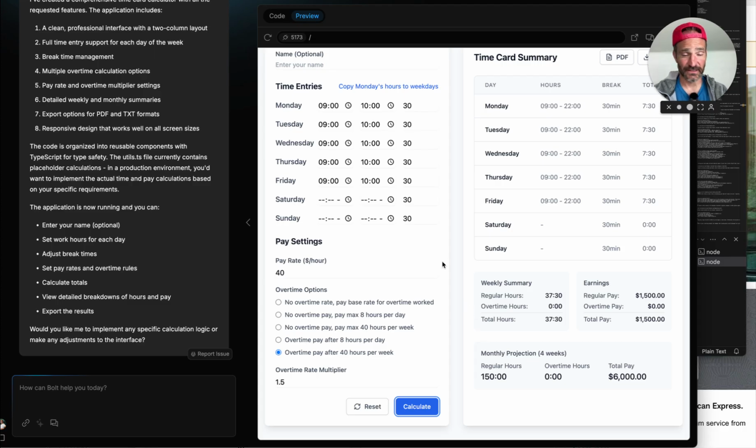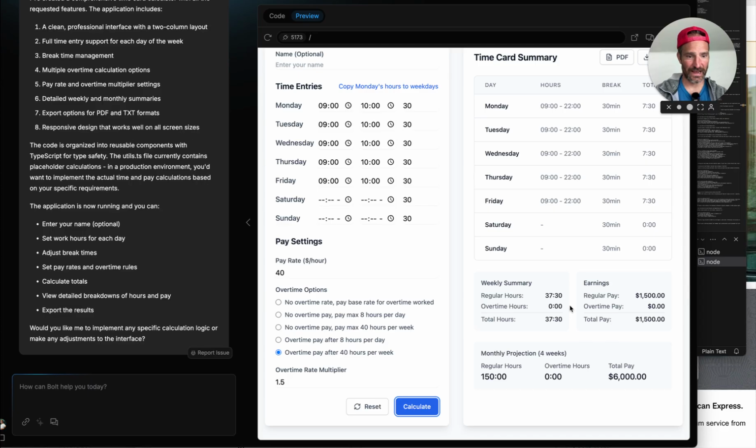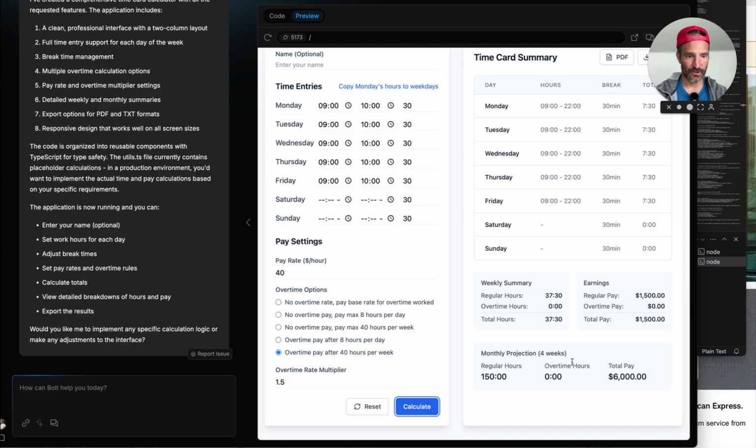Okay, so this is great. We've confirmed that, we hit the calculate button. The numbers updated. They look pretty accurate to me. So here we go. This is where really all the time is going to go into, right? AI at this point is going to get you 80% of the way that you want it to go probably towards your tool. Looks good, nice setup. But now it's the process of finding out what is wrong with the tool, working out the bugs, and then finally releasing the tool.